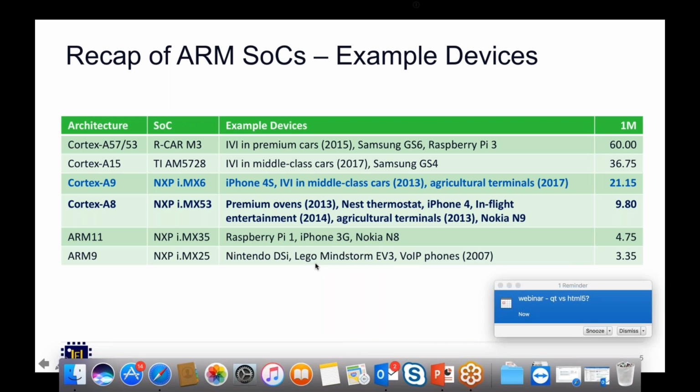And then you ask the sales guys at the Qt company how much the Qt commercial license costs for this number of units. And then you can do the calculation yourself. Then out drops the difference, and you know how much more expensive one or the other is.